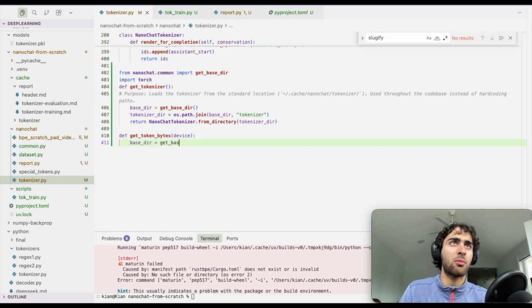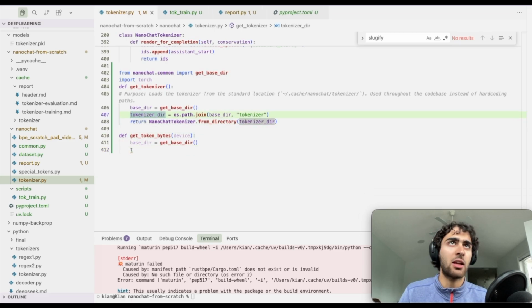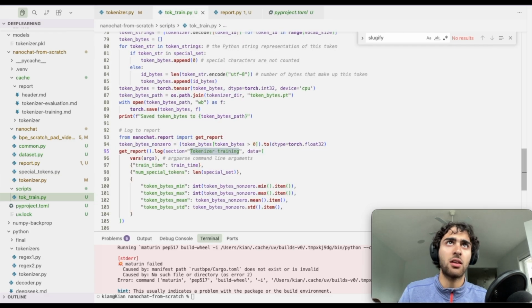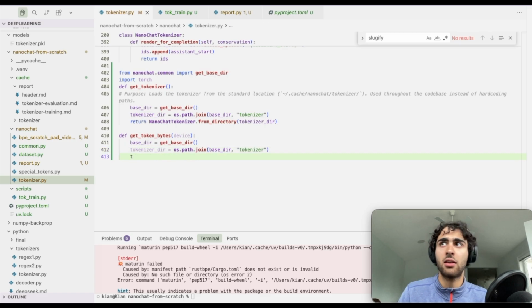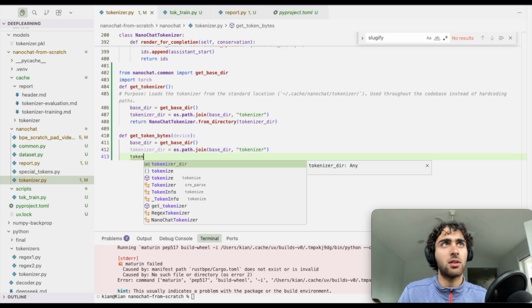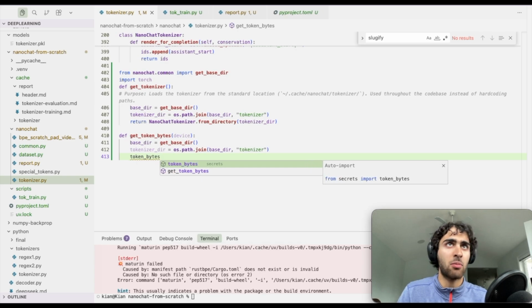So let's get the base directory once again. And we're gonna need a tokenizer directory anyways, because the token_bytes.pt is also stored in the tokenizer directory. So now that we have that, we'll also need to get the byte path itself.